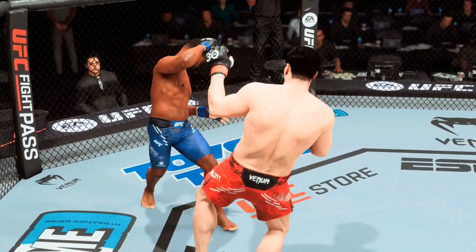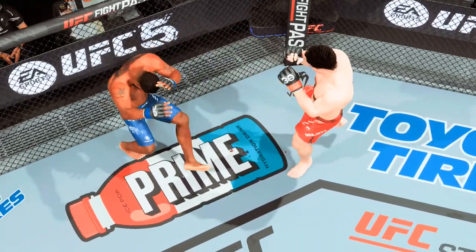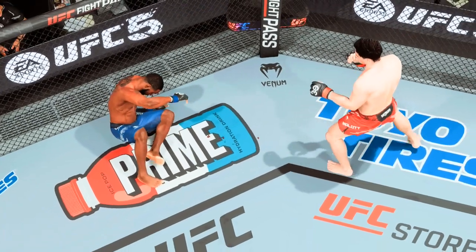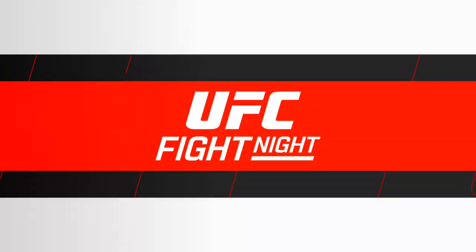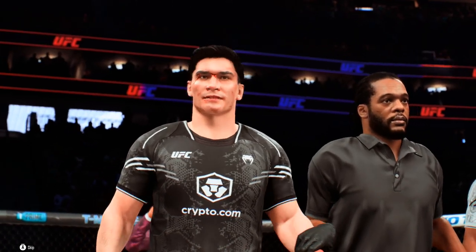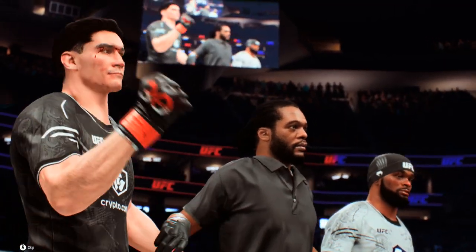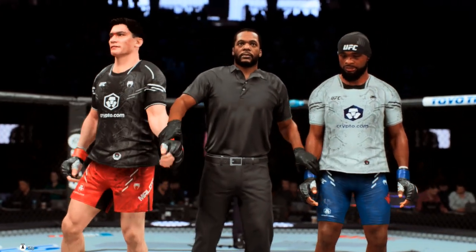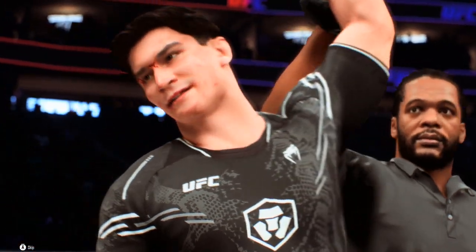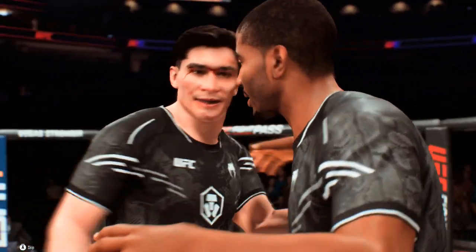It's played out, and we will need the judges' scorecards. Tremendous back-and-forth affair tonight. The official decision is in. Ladies and gentlemen, after three rounds, we go to the judges' scorecards. All three judges scored the contest 29-28, declaring the winner by unanimous decision — Cropper Mark Millan! A dominant performance for the more well-rounded fighter here tonight, cruising to a decision victory as heard from Bruce Buffer. It's one he can build upon for sure.